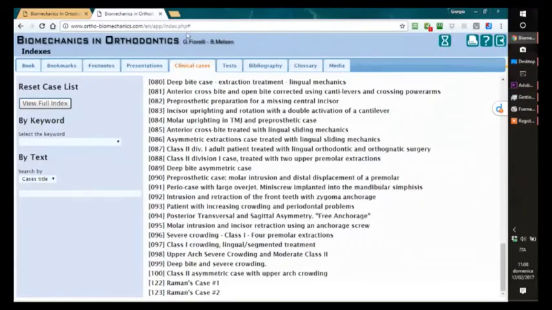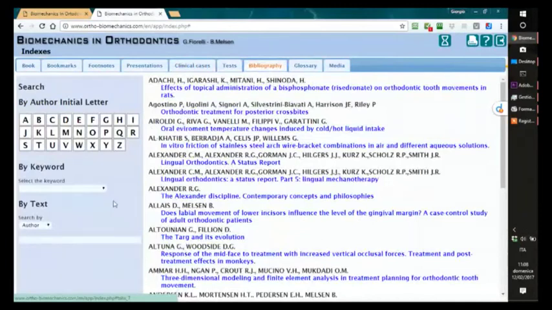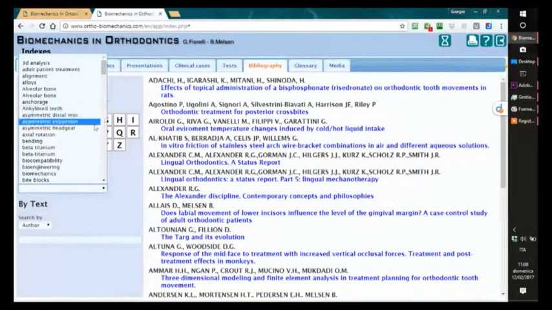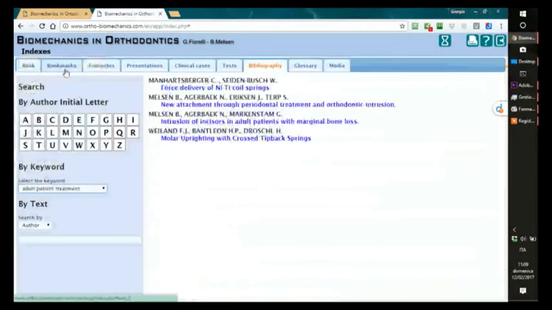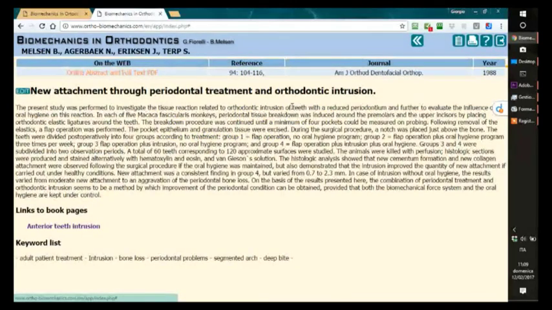To the index, general index, and then you have also the possibility of making a search through the references. So for example, you can make a search by keywords, for different keywords, so anything. Then you have these different references. You just click one of these.